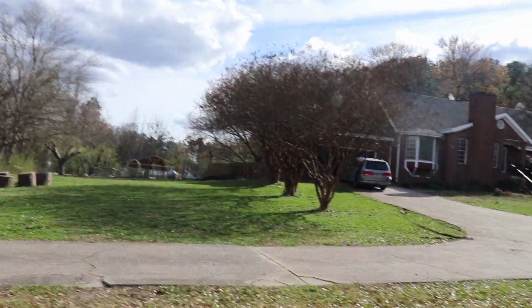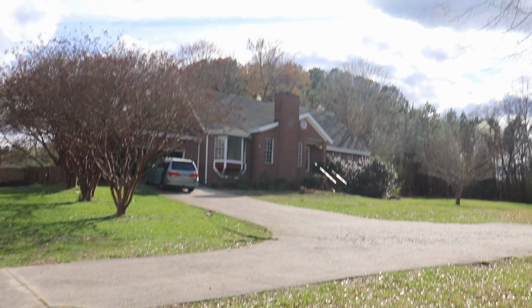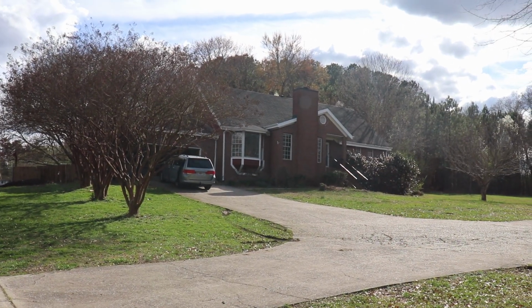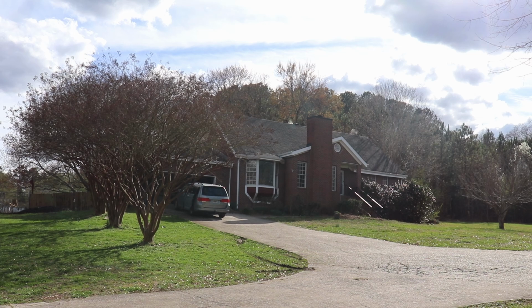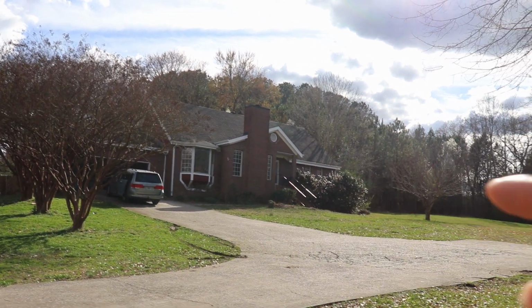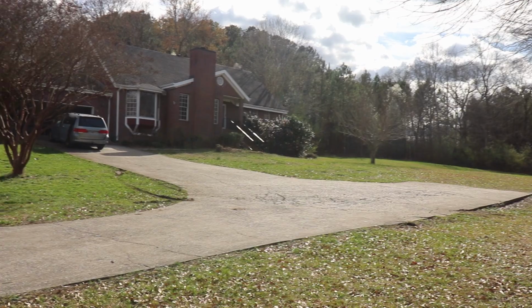But you can actually see behind me, so this is my house. Maybe I'll just walk over there. So where my house is up there, you can see the bay window right there. You can also see that my van door is open. I need to close that. But anyway, that bay window and just the area in front of it, that's what I've been trying to clear out. It's a bear to try to clear out.